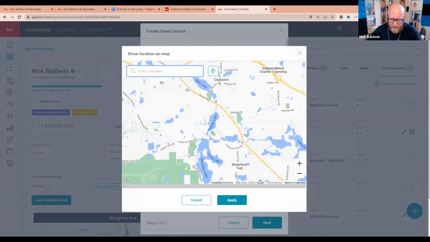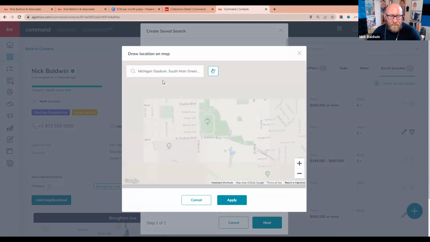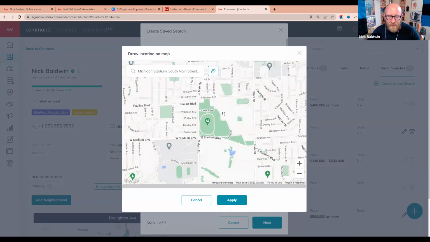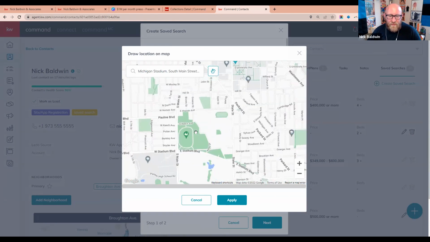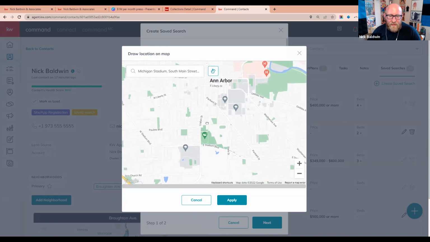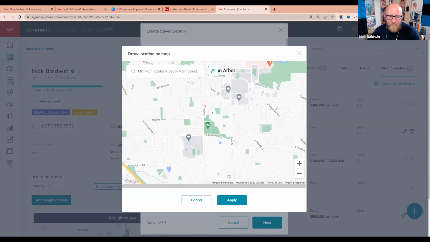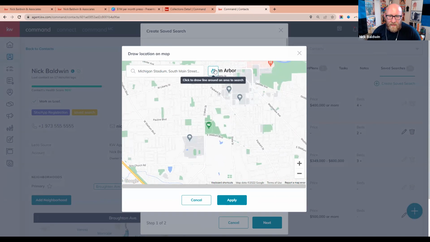So I'm going to look up Michigan Stadium. Okay, so this is the stadium right here. All right. So if I know that I have a client that wants to live around the stadium, I can then draw.